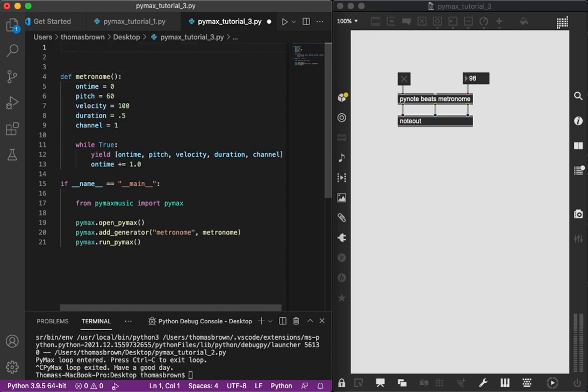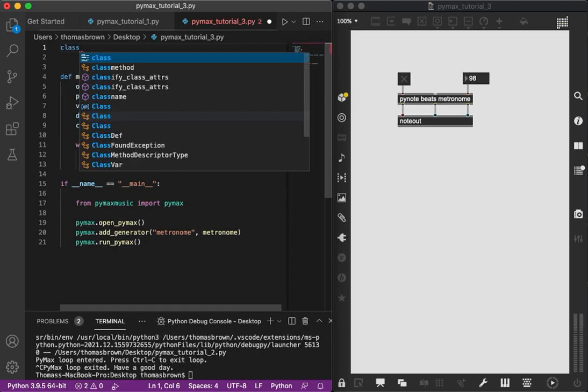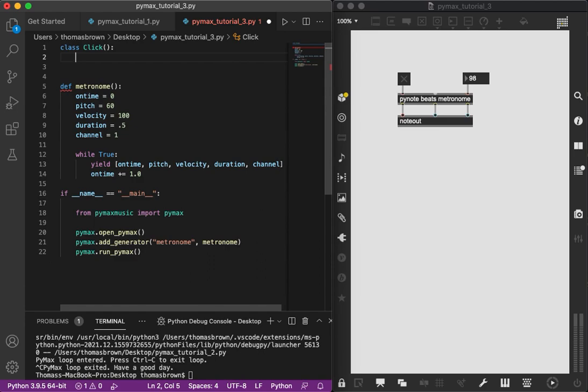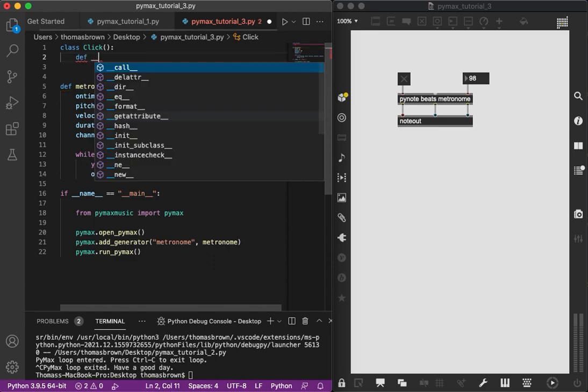We're going to define a class, and this class is going to control the elements of the click. So we're going to call it class click, and it's really just going to be a class that holds data.